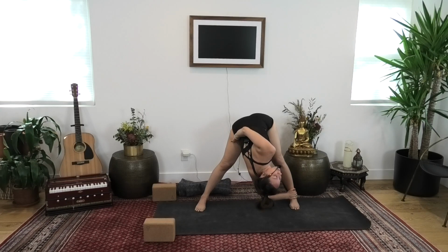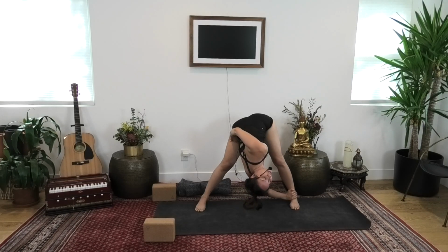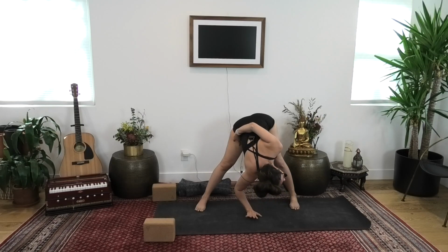And then optionally, you can bend your right elbow, reaching the head closer to the ground, but then finding the rotation and spinning the chest up, right side of the lungs up towards the ceiling as you gaze past the left shoulder. One more full breath in and a full breath out. Unwind yourself if you're wound up.